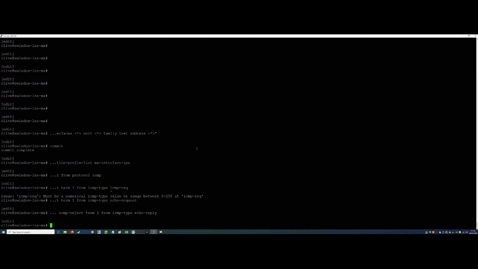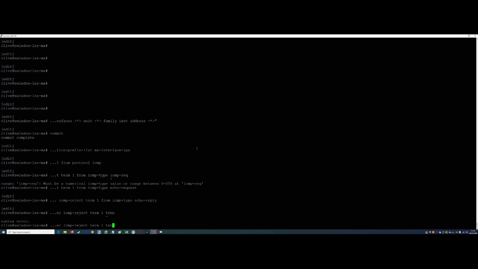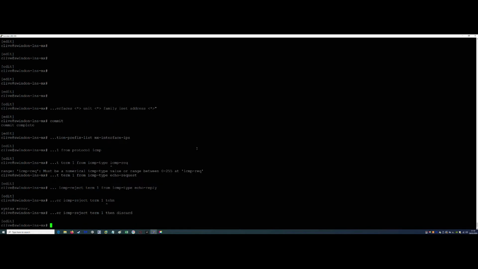And we are going to discard these rather than reject, because discard does it silently. It gives the user no inclination that anything is wrong within our network. It doesn't give them any information back like timeouts or anything like that. If you use reject, it does. So discard is silent, reject is not silent. So we're going to discard that.